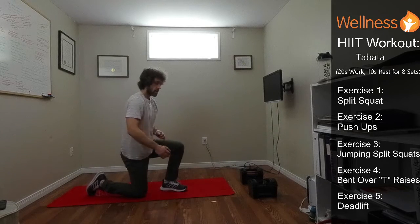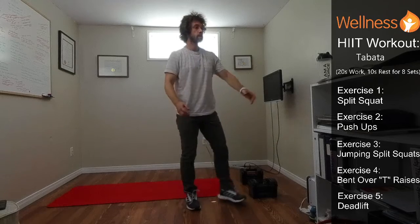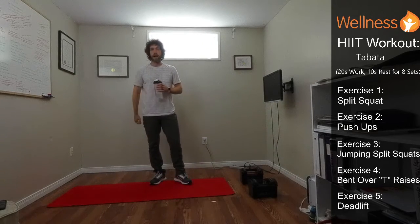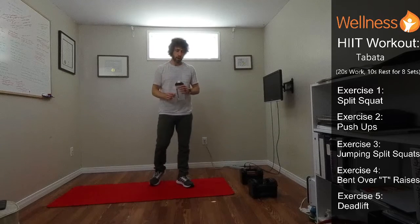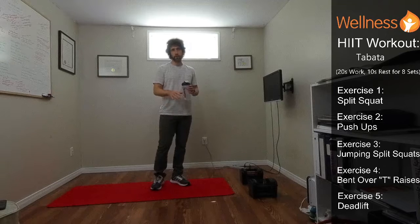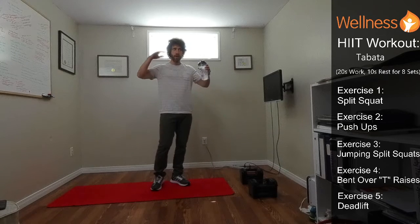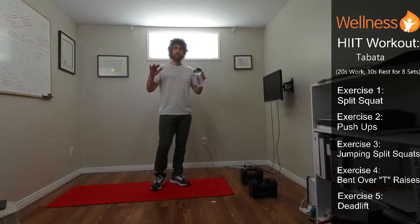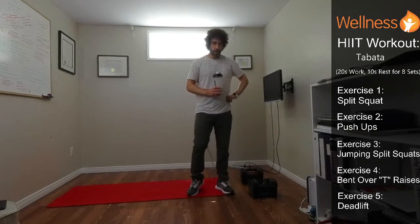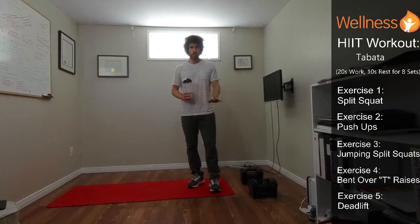So we got a little breather. I'm gonna grab a drink. And then exercise 3, so it can be jumping split squats. So we're just gonna be trying to get a little bit of air. So pushing through whatever the front foot is, trying to drive ourselves up, get a little bit of air if we can, land nice and controlled, and then get ready for the next one. If the jumping's a little bit too demanding, no problem. We can just do a regular split squat.